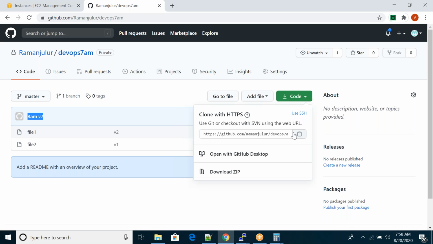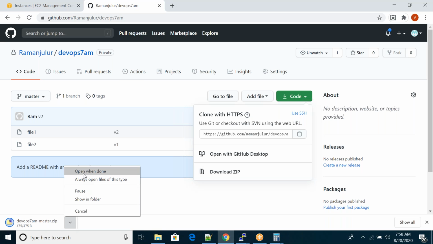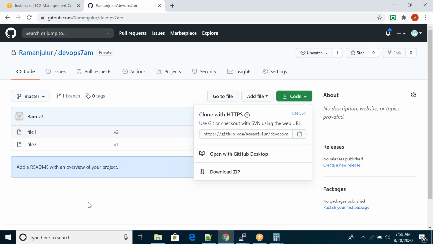If you want to download zip, or if you want to clone, you can clone using this. You can download, or you can download zip also. Download zip. It's taking time.